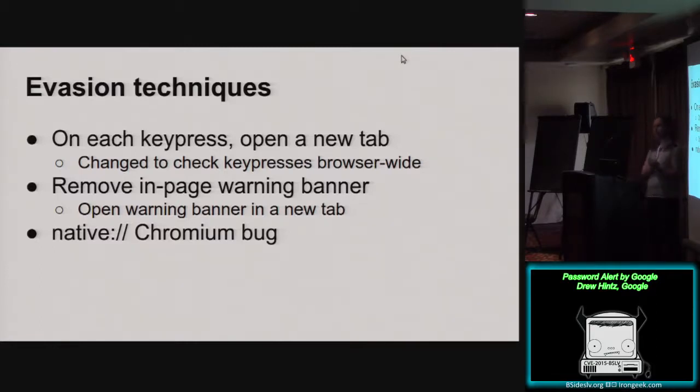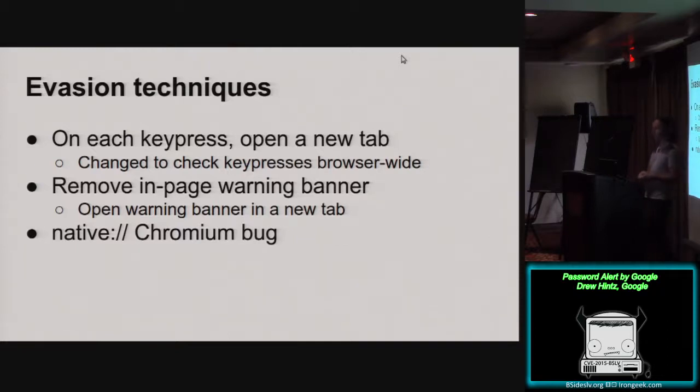So what I'm going to talk about now are evasion techniques, which are ways that the malicious web page could evade detection by the tool. Similar to an intrusion detection system or an antivirus, ways that the malware could avoid detection, but you're still no worse off. And this is a category that we expect to be a cat and mouse game, where you'll come up with some new evasion technique and then we'll try to fix it. And similarly, we'll still detect existing phishing web pages that don't use any of these techniques. And I guess it's worth noting we haven't seen any of these techniques in the wild. And I've been looking as part of my day job, where we do threat intelligence type stuff.